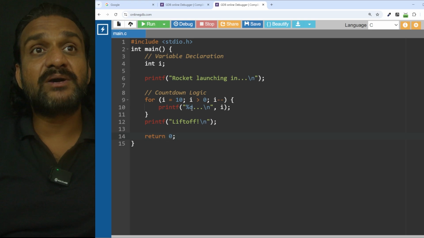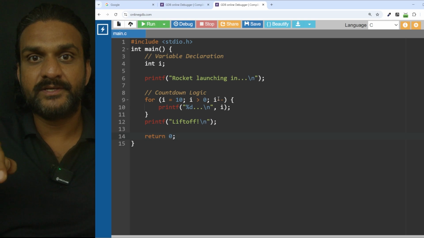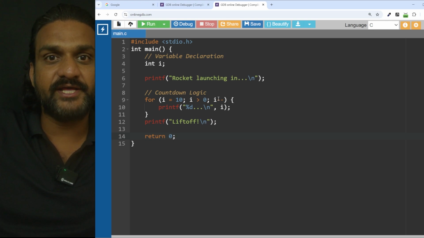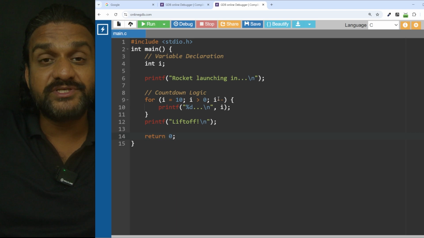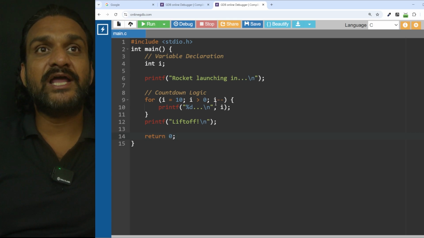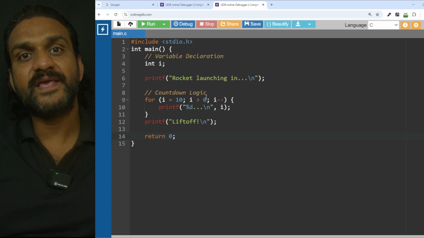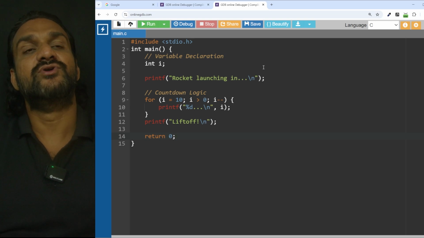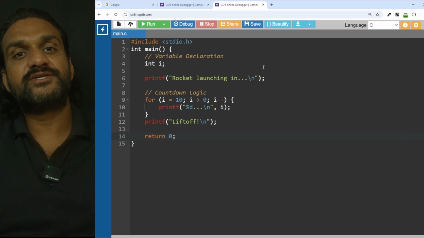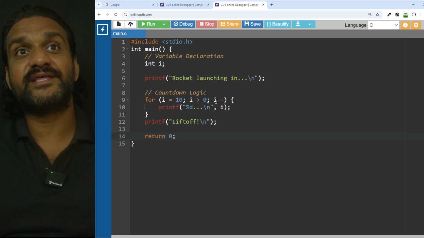After completion of the loop's body, the value of i will get decremented. So far in our previous for loops or any other loop, the counter value is getting incremented, but here it is getting decremented. That is the whole essence of this example. The value of i is getting decremented from 10 to 9. Now we check, is 9 greater than 0? Yes, 9 is greater than 0. Again the value will get decremented, so i will become 8, and again we check 8 greater than 0.